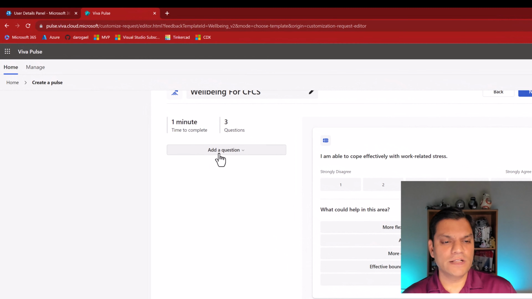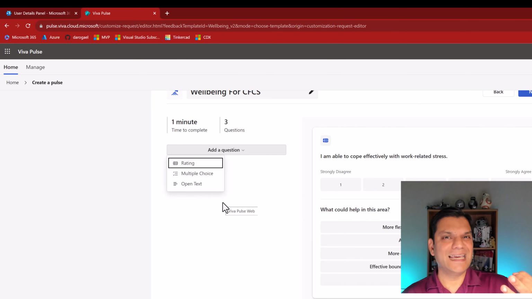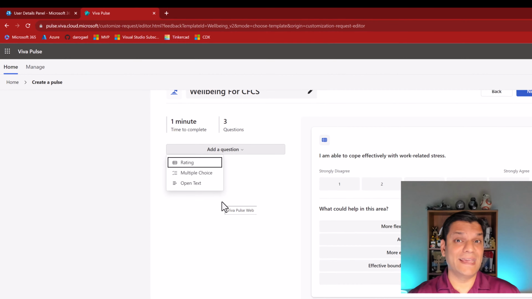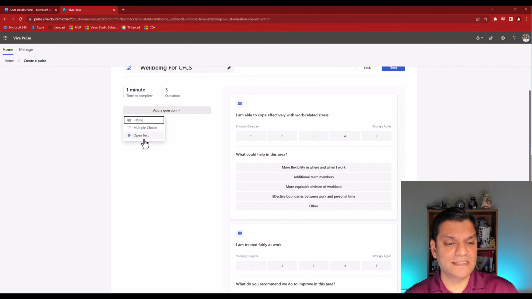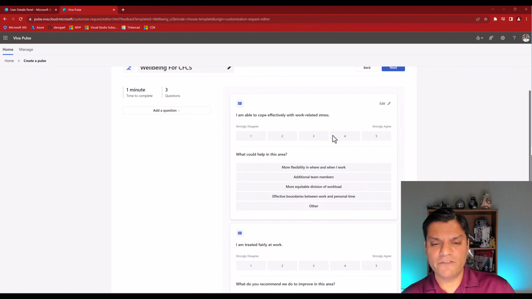One was, if I go and say add a question, I only get these 3 options, which is rating, multiple choice, and then open text. Great options, because remember the whole concept, Pulse: quickly, fast, get information, only limited to 3 questions and 25 users. This is not a heavy form building service. It is directly to go and get a Pulse. So I think that these 3 are pretty good to go. And therefore over here on these 3 questions that you have, that's all it is.